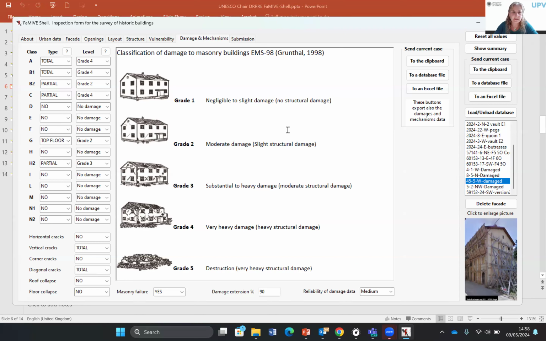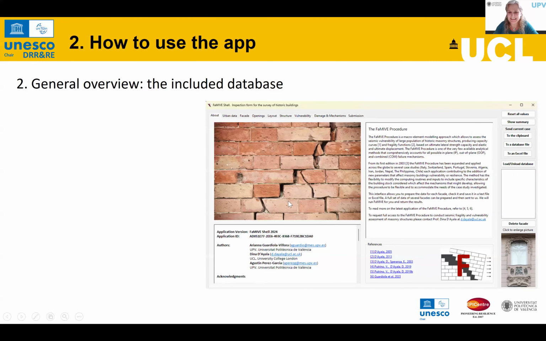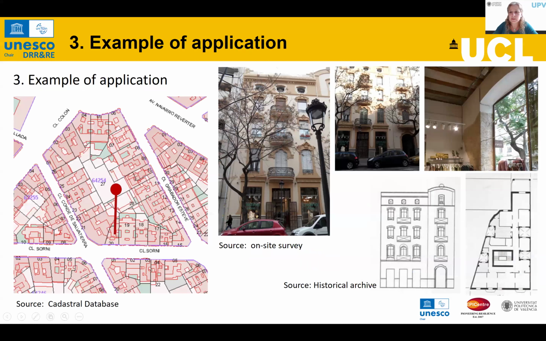And with this, we have finished the second point, how to more or less use the FaMIVE shell. And I'm going to explain from the beginning how to use it with a new example of application.